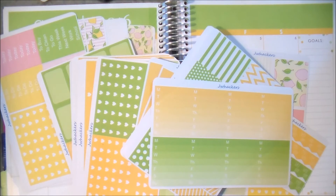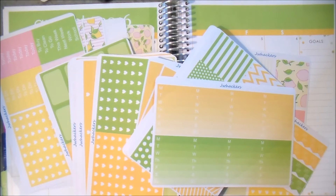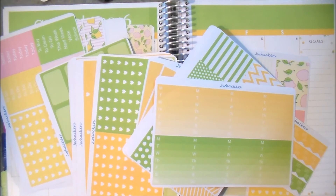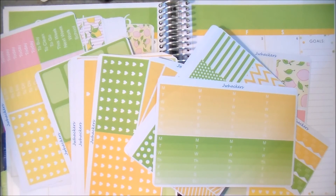Also with this new sticker paper, the adhesive is not quite as strong as on the digital orange paper. With the digital orange paper it was not repositionable at all — you stick your sticker down and it's not coming back up without ripping. This new paper, while still not being repositionable, is just a tad less sticky. So if you stick down a sticker and decide you want to move it, if you peel it up right away it comes up a lot easier. Still not repositionable — you're not going to be able to pick it up and move it 500 different times — but it's just a tad more forgiving than the old paper.